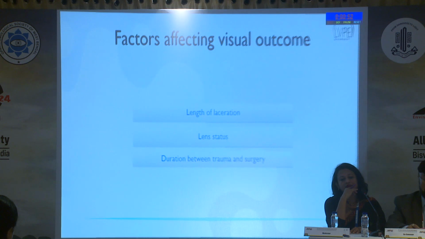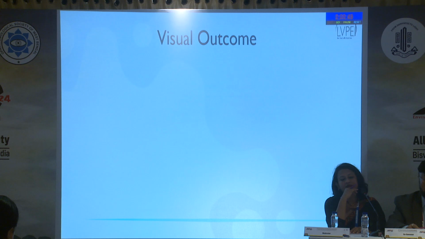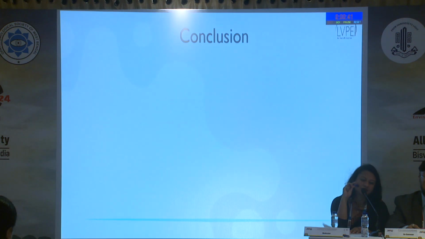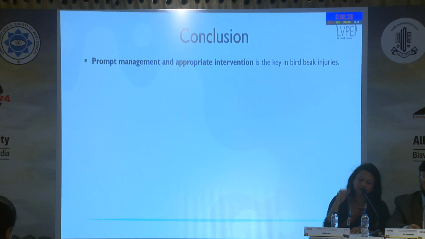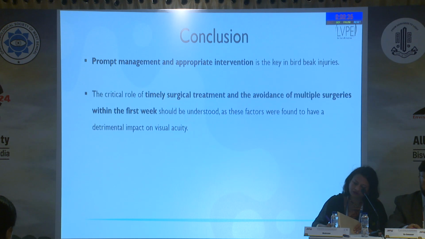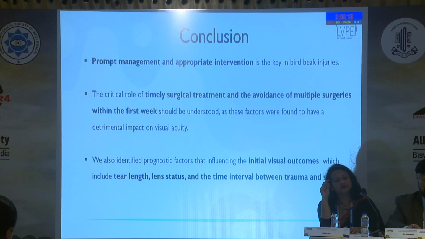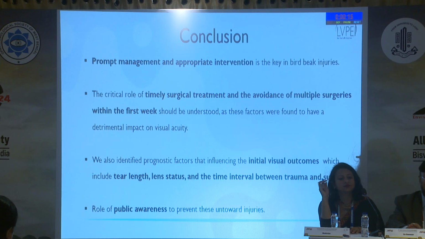So length of laceration, lens status, and duration between trauma and surgery were the factors which were significant, and limitations of our study are the retrospective nature and small sample size. Coming to the conclusion, prompt management and appropriate intervention is the key in bird beak injuries like other injuries, and the critical role of timely surgical management and avoidance of multiple surgeries within the first week should be understood. And we also identified prognostic factors influencing the initial visual outcomes, which include tear length, lens status, and time interval between trauma and surgery. So the role of public awareness to prevent these untoward injuries also plays a role.